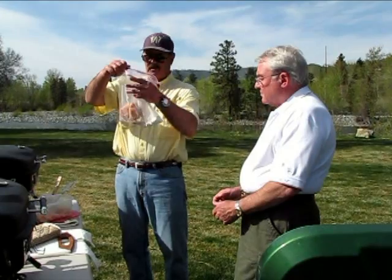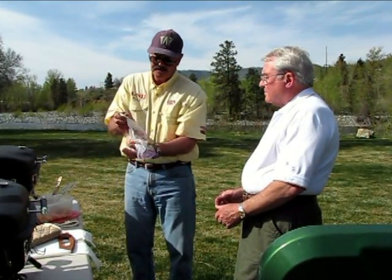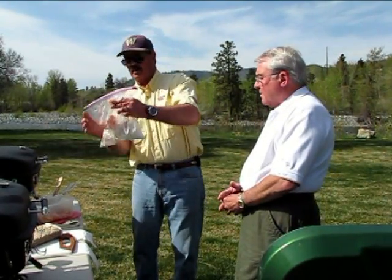This is 3 medium-sized chicken breasts. Okay.